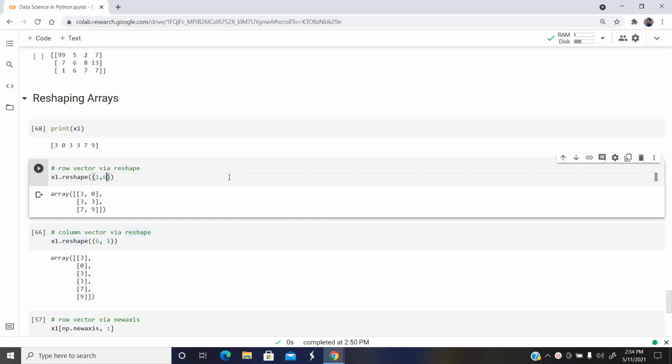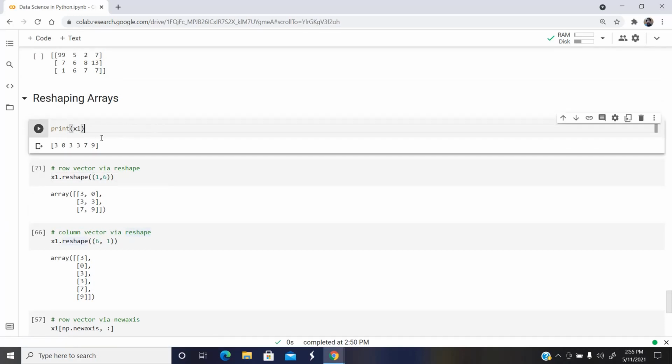So numpy has a built-in reshape method which can be used to reshape the array or to change an array from one-dimensional to multi-dimensional arrays, or we can convert a row matrix into a column matrix or a column matrix into a row matrix. So let's take a look at some examples so that we can understand it much better.